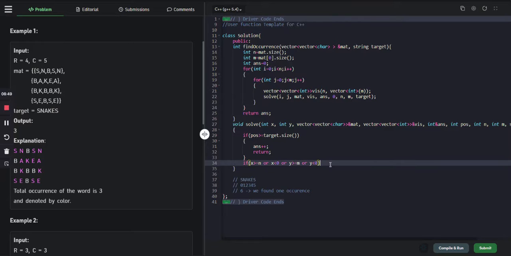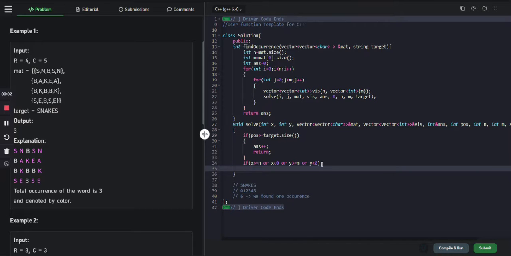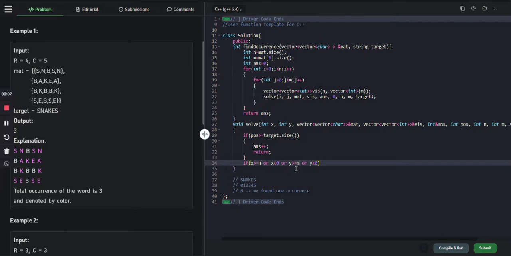That is, we are checking that the position which we have given, x comma y, is in the bounds of the given matrix, and it should not be out of bounds. Only then, in this case we can simply return, because no answer can exist.